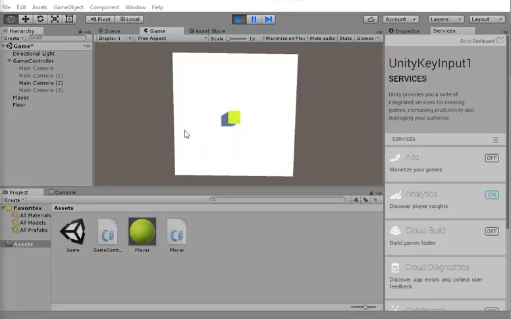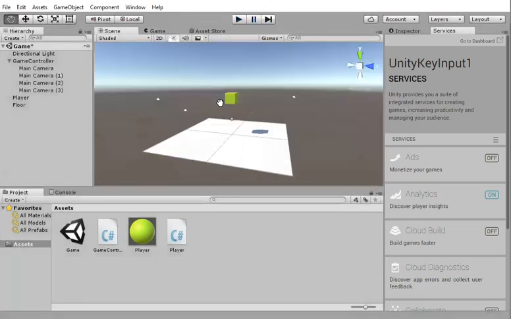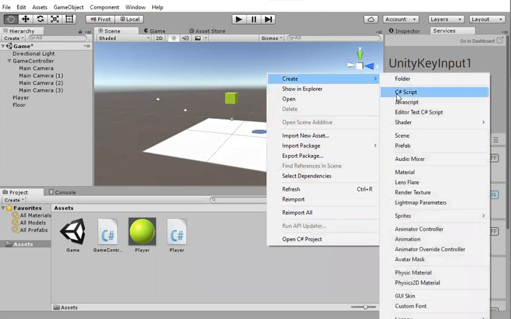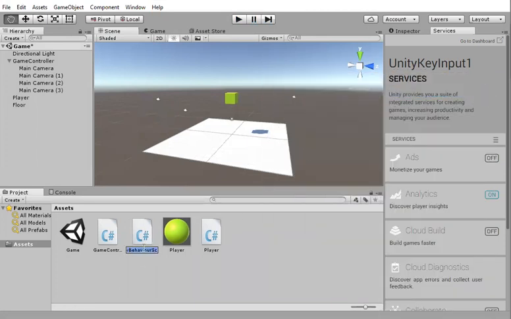Let's make a camera that looks at our player. We are going to make a new script in the project window called CatchCamera. Create the script.